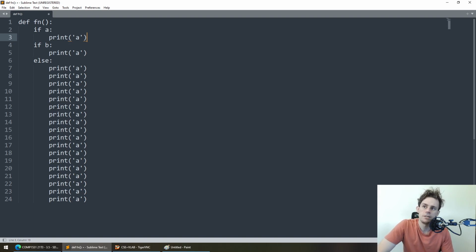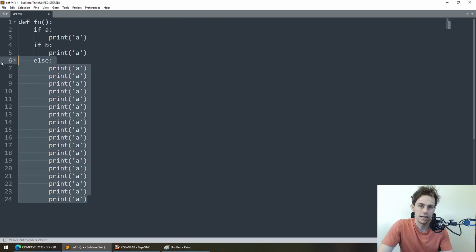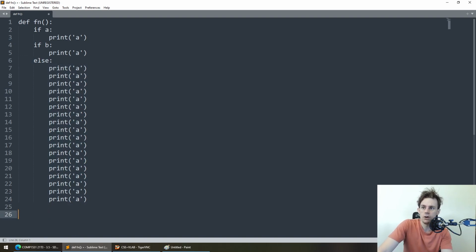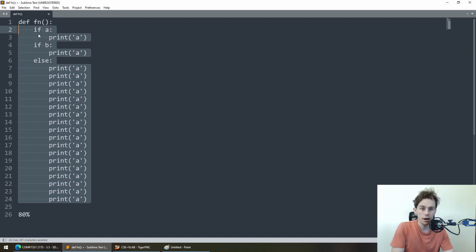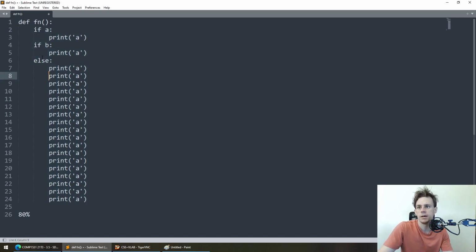So the problem with statement checking is that if you look at a piece of code like this, it has 24 lines, but if you just test the else statement, if your code only goes through that, your coverage in terms of lines of code here is going to say something like that it's 80% covered. But in actual fact, someone would often make an argument that you've actually only covered a third of it here, because you have 3 branches, 3 different ways your code could go. Or maybe I should make this like an elif or something.